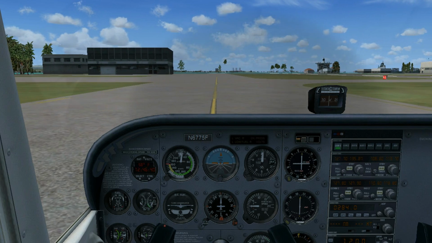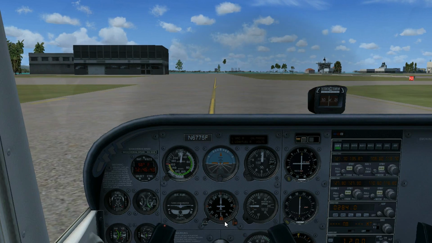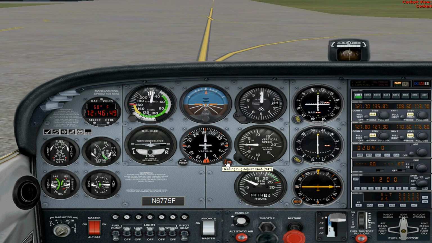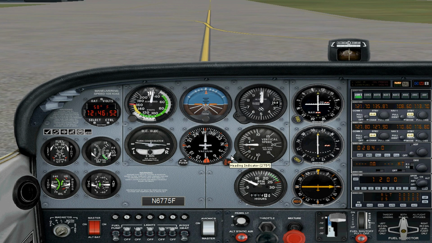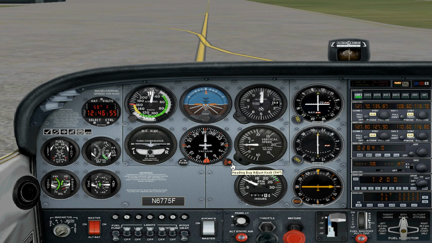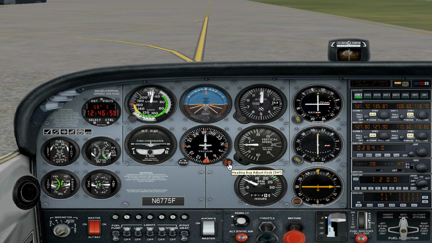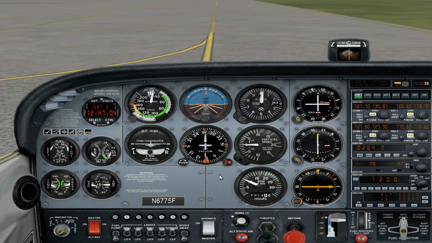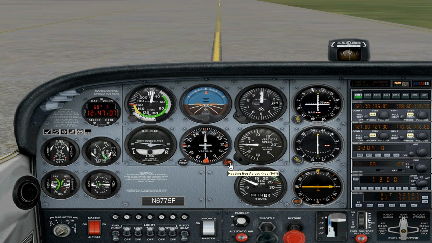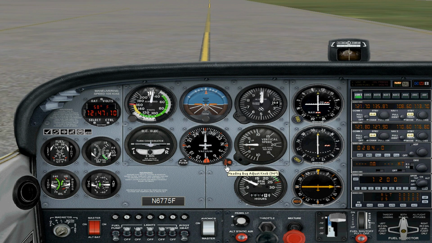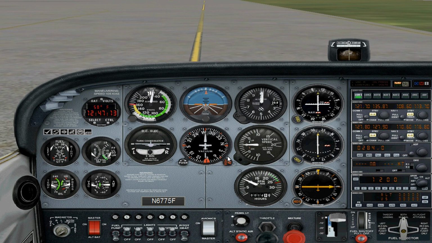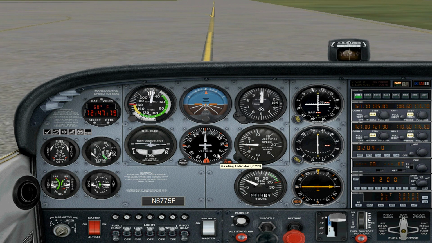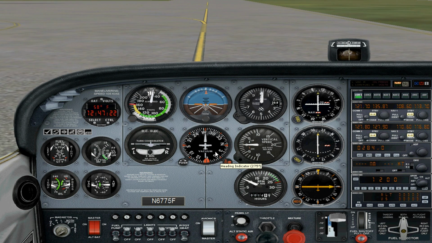When you're on a runway, the number is the heading of the runway. For example, the controller assigned us to go to runway 9. So we gotta put the heading bug so we can remember and make sure we're on the right runway, by putting the heading bug, which is this little knob that says HDG, which means heading, to 090, which is east. That way we know that when we taxi to the runway, we're on the right runway.